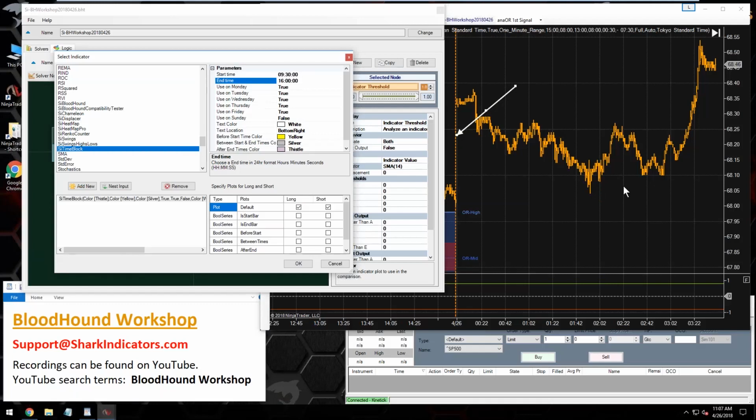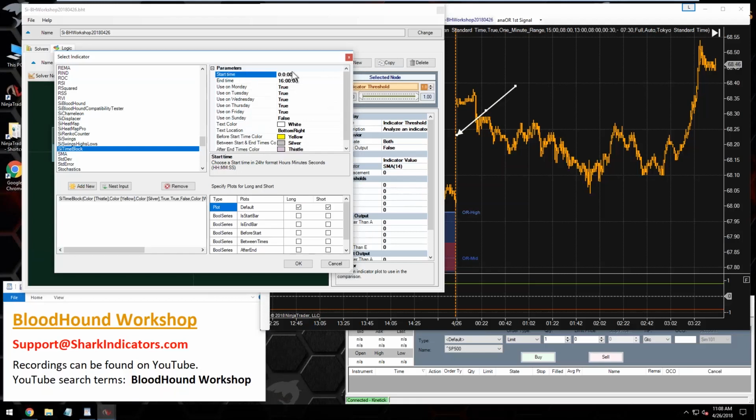You could color the chart before the market opens, and then color the chart after the market's closed, and whatever else you can come up with. But what I'm going to use this for is essentially at midnight, or the new day.